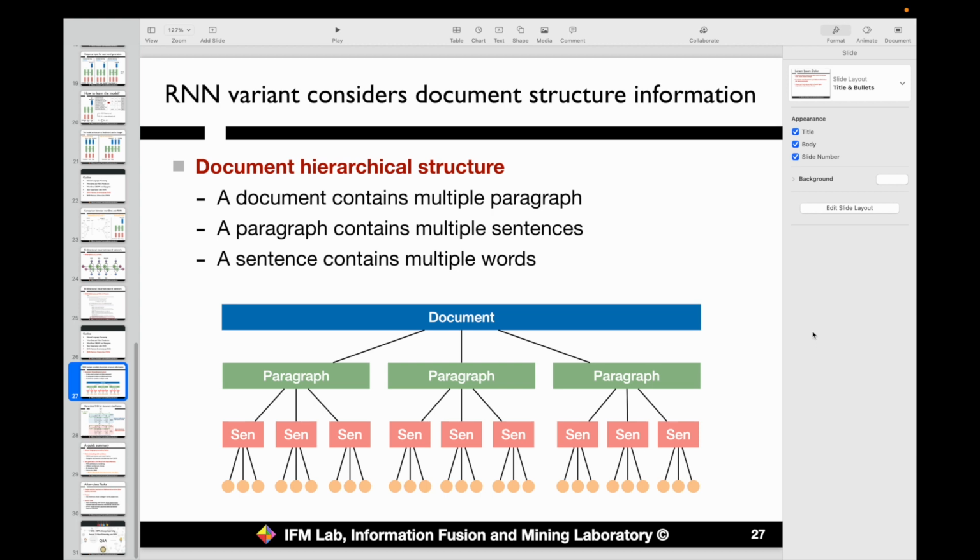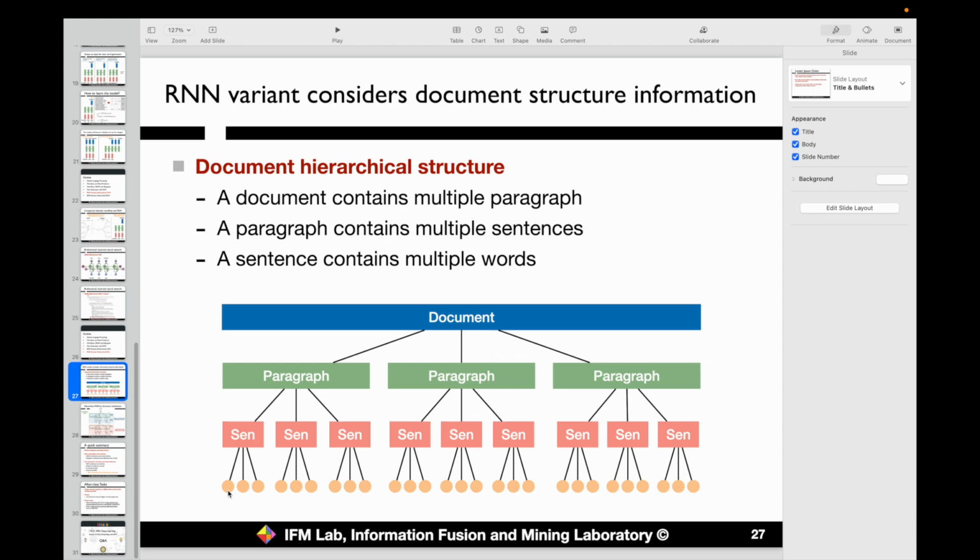Normally we know that inside a document we have several paragraphs, right? A document can contain several paragraphs in sequential order. At the same time, one paragraph can contain several sentences in a sequential order, and each sentence can contain multiple words in a sequential order as well. Then you can see the document can be represented as a hierarchical structure. The document has multiple paragraphs, a paragraph has multiple sentences, a sentence has multiple words. So in other words, the documents we have in the real world are not just one sequence. They can be represented as hierarchical structures.